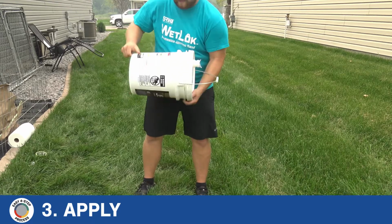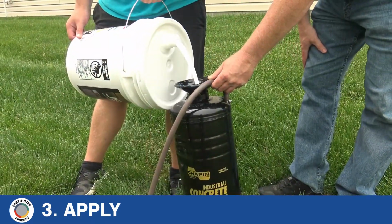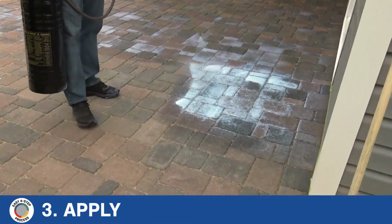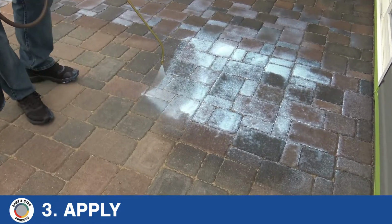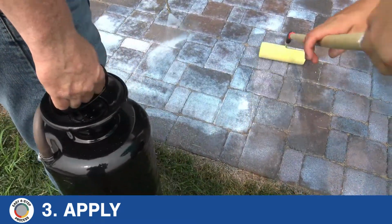Apply. Stir thoroughly. Apply with a standard garden sprayer or SRW product sprayer. Spray and saturate the surface. Concentrate excess sealer from surface of pavers into the joints using a slit foam roller or foam squeegee.